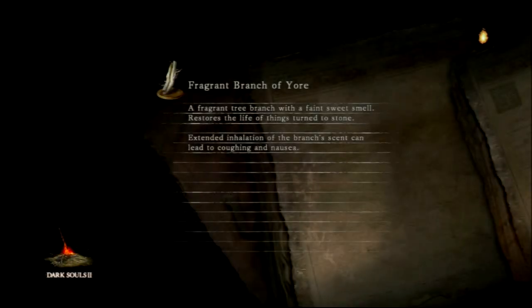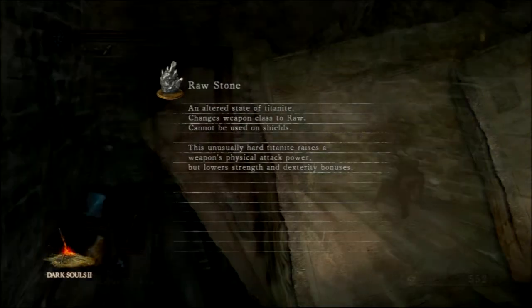But man, I really want to get this item that we are going to be getting, because it's a key item. Literally, because it's a key. And it does lead towards another Estus Flask Shard. So it's kind of a big deal. I'll see you in a moment.